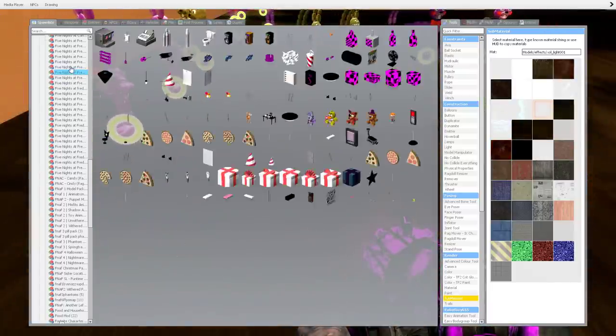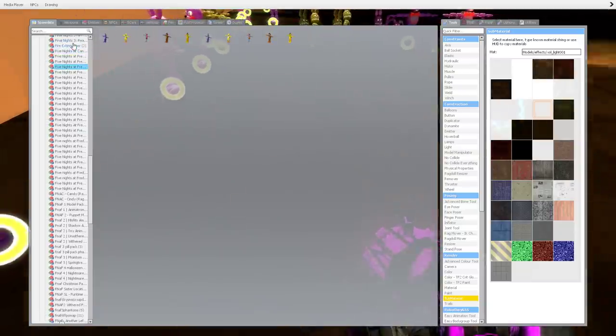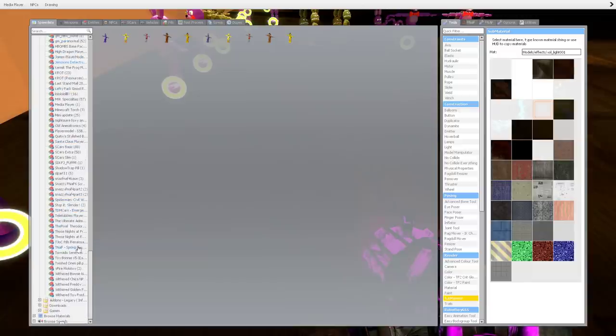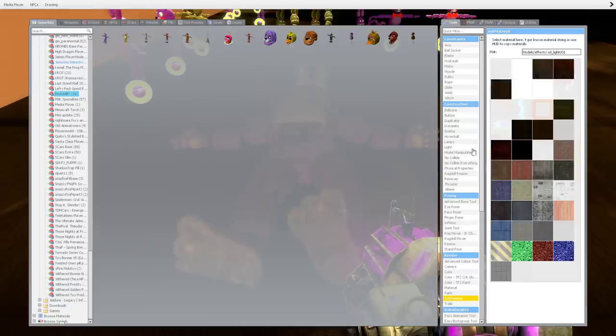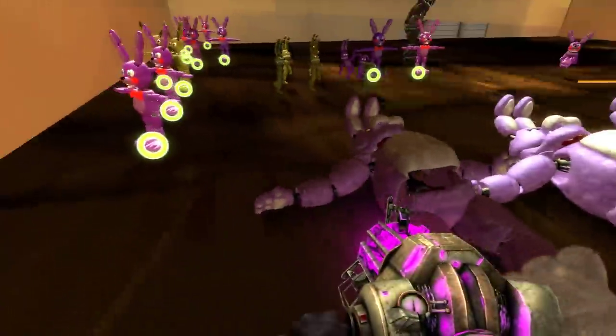Now we're going to grab a Bonnie. Let's see, a Bonnie. Oh, let's get the LOL Bonnie. Here it is. All right, and we're gonna get rid of the arm rings because, just me, I just don't like arm rings. And then we're gonna grab our duplicator friend, and we're just gonna spawn in like four, even though we'll only need like one.